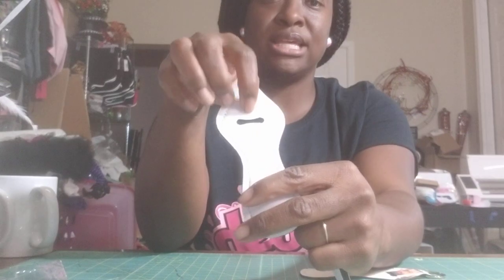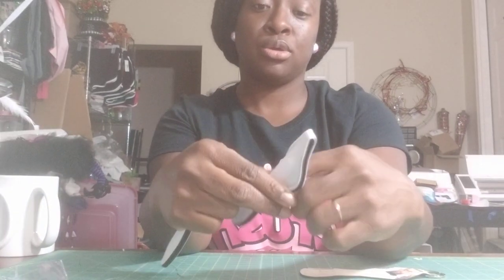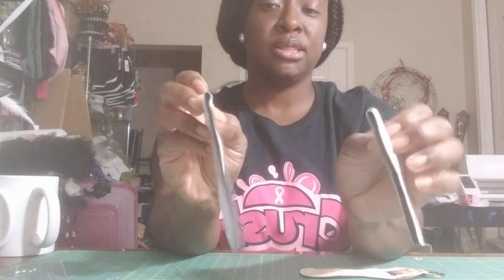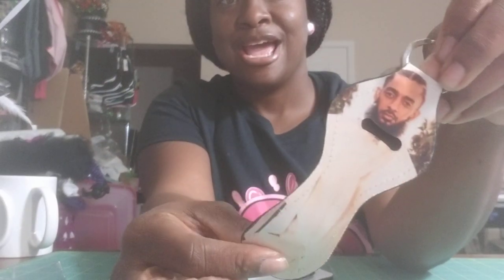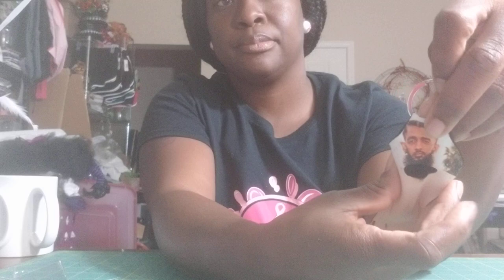And I purchased these keychains. So, these are their keychains. The bigger one is a lip gloss holder. You can put your lip gloss in here. And this one is a lip balm holder. You probably put a small thing of Carmex in there or something like that. But this is what it looks like. And this is what it looks like when it's pressed. I put Nipsey Hussle on this one. Long live Nipsey. And you can just put your lip gloss or whatever down in there.